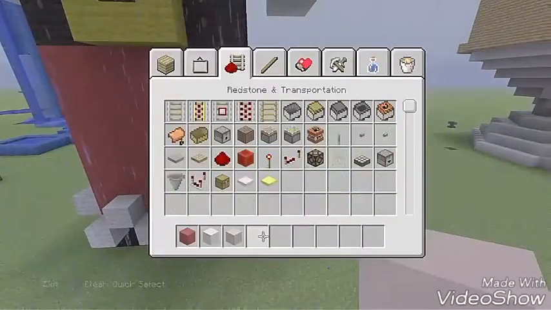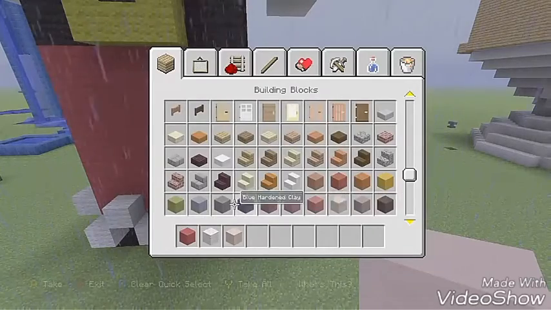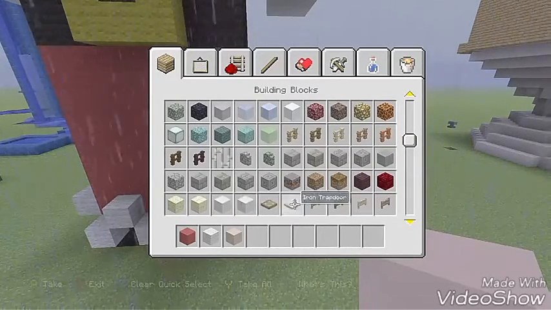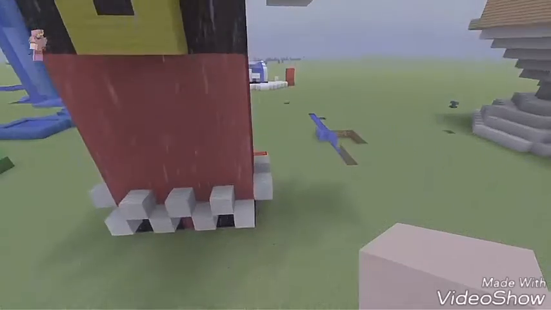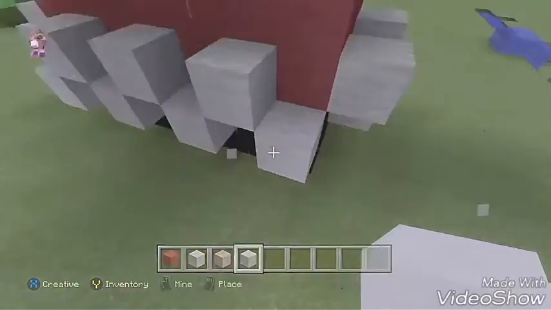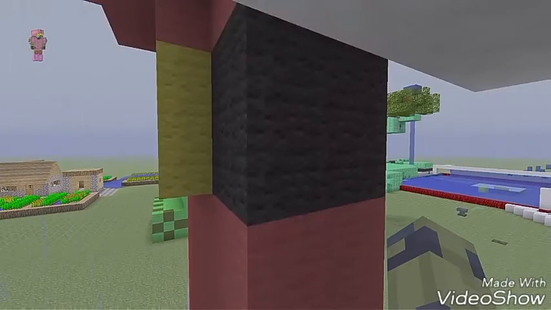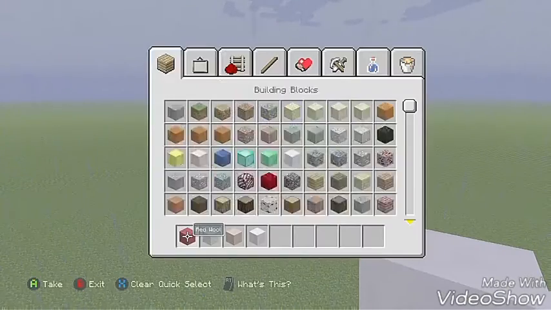So I'm gonna go with, where is it? Okay, right here. Then you're gonna wanna go with a white clay, or not white, why did I say white clay? Like, stone or quartz. I'm trying to find it, it's really hard to find. There we go. Just a block of quartz. Okay, so you're gonna wanna go up one, two, three, four, five, six, seven, eight, nine, 10, 11. 11 blocks, alright.